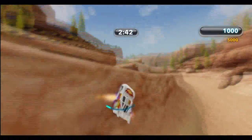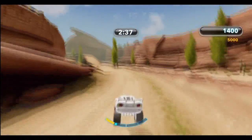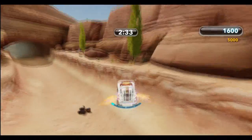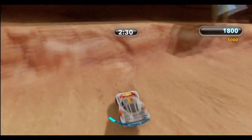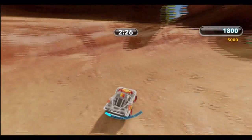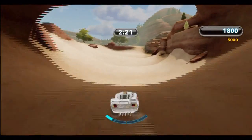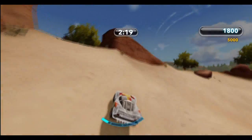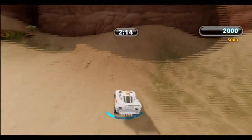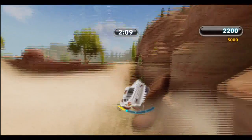It feels pretty much the same in terms of handling. Maybe he's a little bit faster — I'm not sure. He definitely feels smooth to handle, which is really cool. I do like the look — I like the pearly white look. I think it would have been funnier to have the translucent Lightning, but this Lightning McQueen definitely pulls off a very unique look as well, which I like. It definitely looks neato.